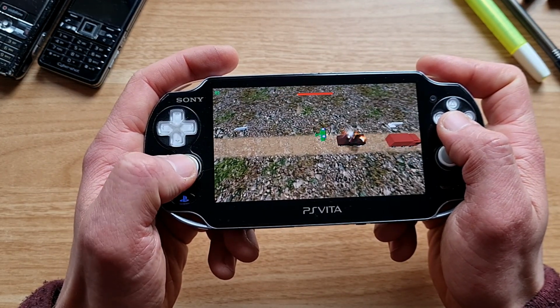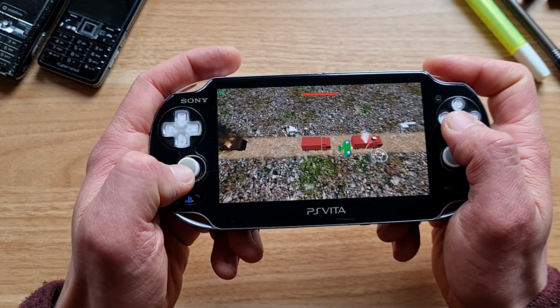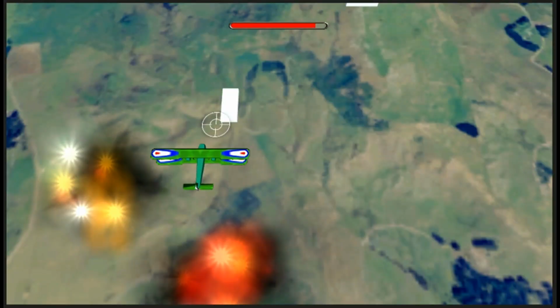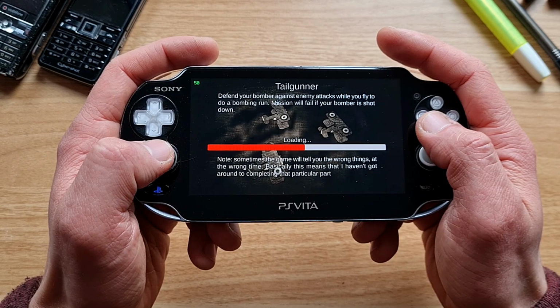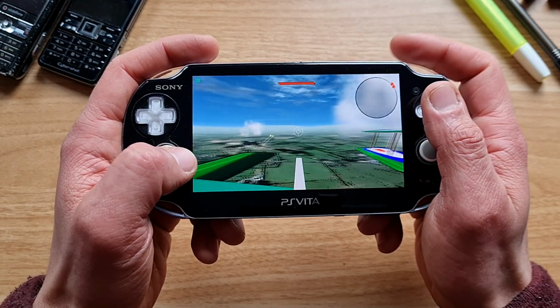It is in active development, but the developer has already implemented new game types besides the normal dogfights where you fight in the air and shoot down enemy planes. There is a new strafing run, bombing run, and tail gunner, among a plethora of other changes. You can see the detailed changelog on the screen right now. I do really like these new gaming modes. I think it adds a lot of variety and a lot of fun.